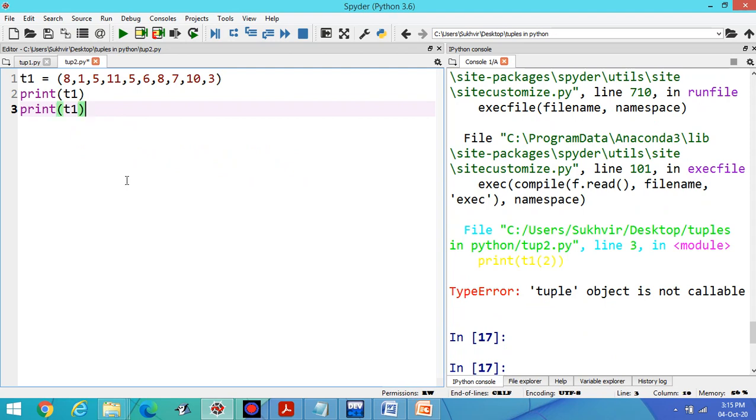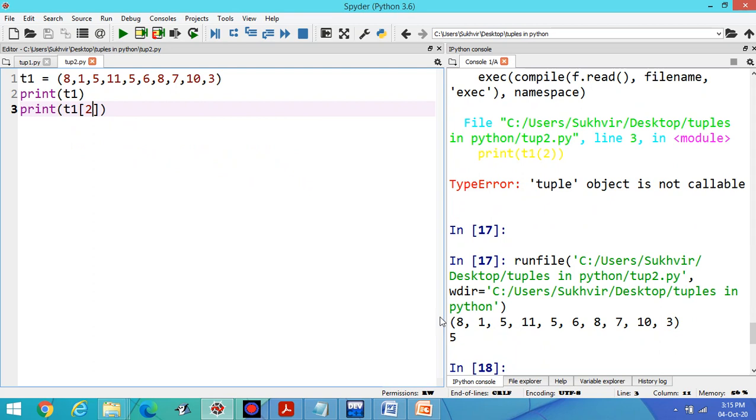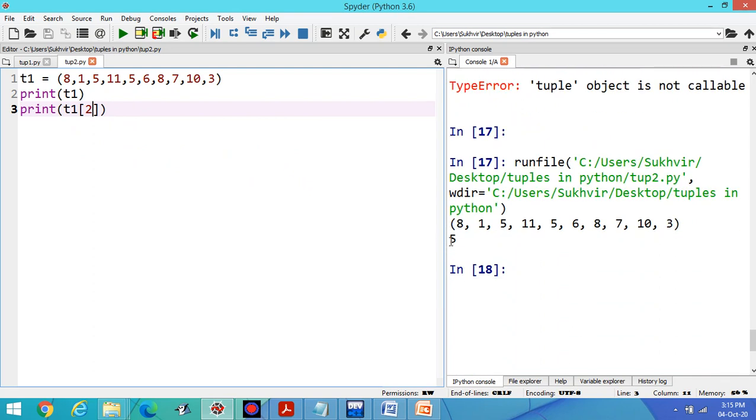Inside square brackets, suppose I am writing 2. Now you can display 5. What is the meaning of this? Basically, this number is the index number. To understand this, suppose I am writing all the elements of the tuple.